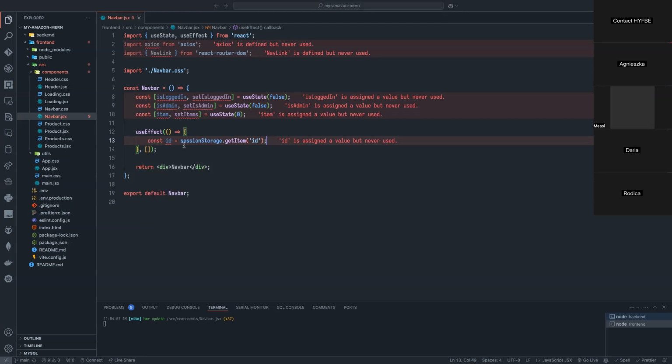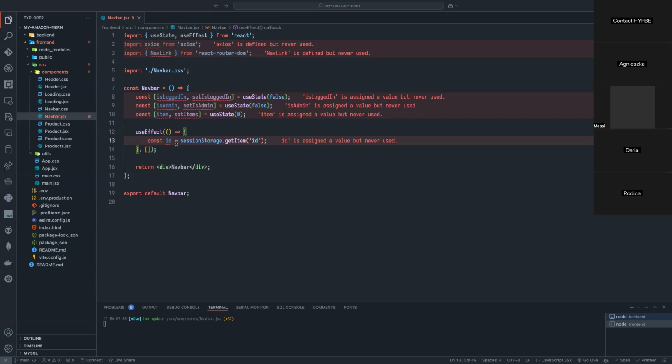How could I know if the user is logged in or not? We check the ID from session storage. Yeah, simply, if I have a value here, that means the user is logged in. If I don't have a value, that means the user is not logged in. So now all I need to do now, I can just now create two functions. My function, both of them async function. One to check if the user is admin, the second one to get user item.